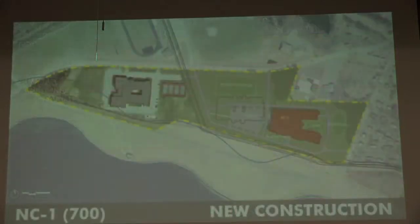So new construction, you may recall the last time we presented, we were showing several options. We looked at building next to the high school. We looked at building in front of the existing middle school. And ultimately, it was decided that building in this southwest east corner really would be the most desirable. And we wanted to keep that building as close to the existing building as possible to ensure it still had a presence on Route 110. Because we don't want to lose that. These educational institutions for any municipality, they're really a beacon.